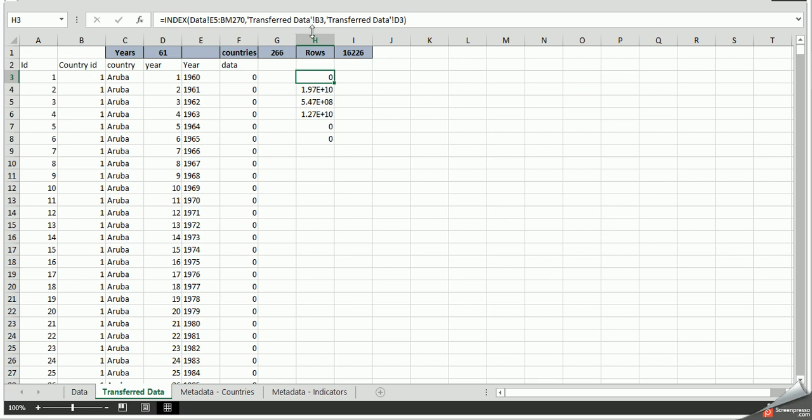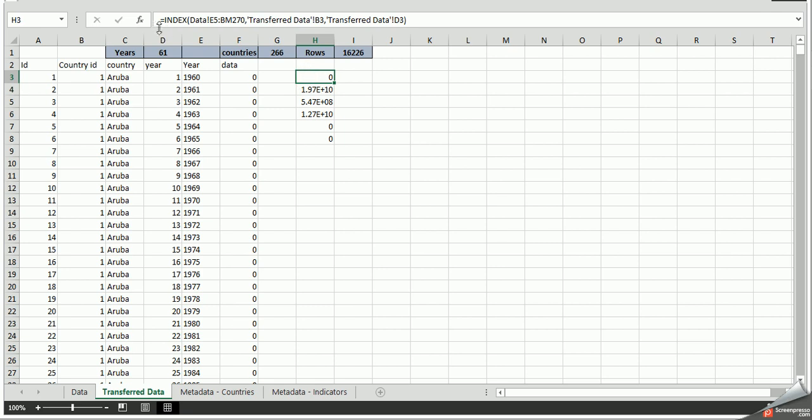Then the second one should be B4 and D4, and this should remain the same. But what happened is it moved down the panel data from 6 to 271, which I don't want. This one is perfect, but this one is not good.